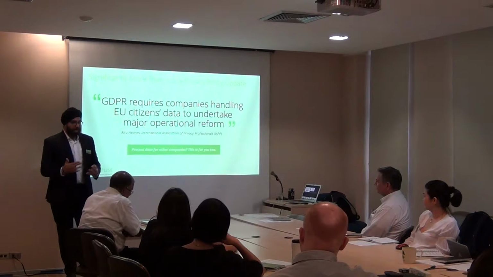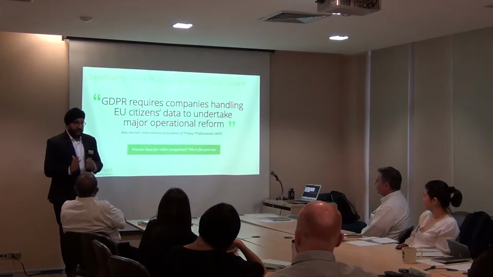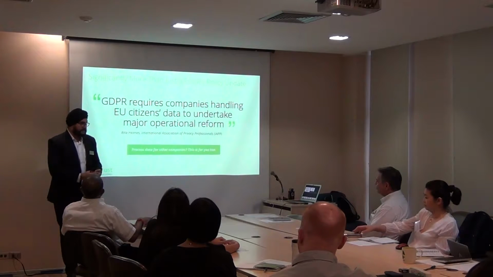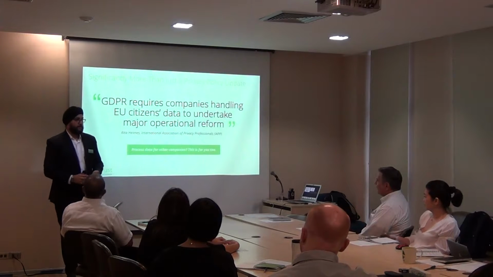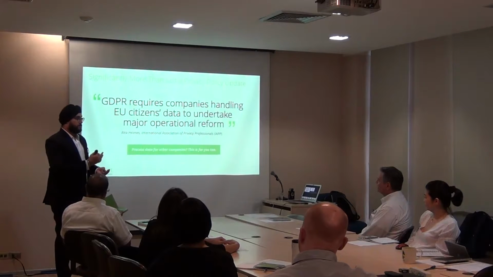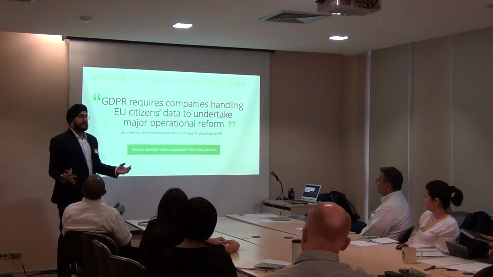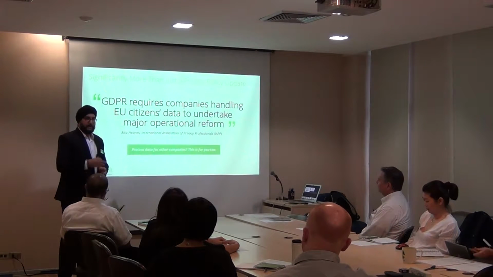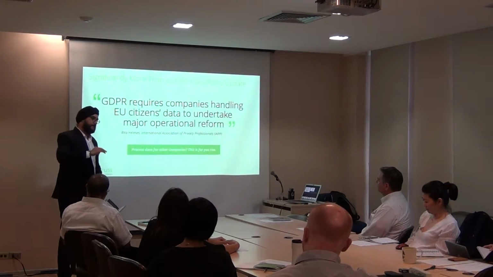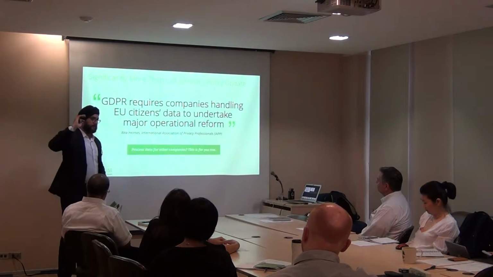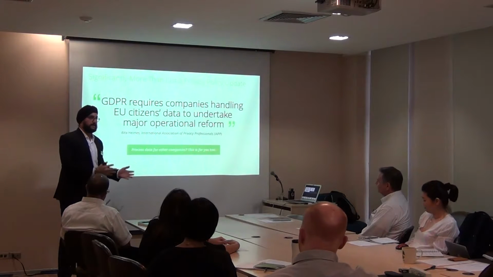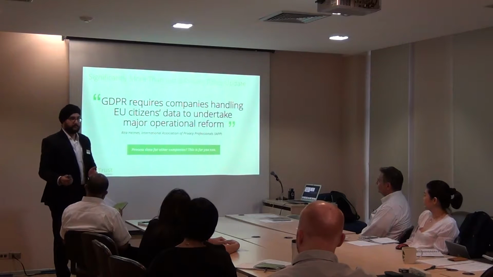So in order to really comply with this, and if you do it right, you'll be having constant interaction with the IT team, with the legal team. You might have your own dedicated privacy officer, or you might outsource that. And you will have your marketing team. And all these teams will have constant collaboration. Your data protection officer, or whoever is in charge of privacy, should have an independent route towards top management, so that they're able to actually enforce a lot of the actions without being interfered with by other parties.